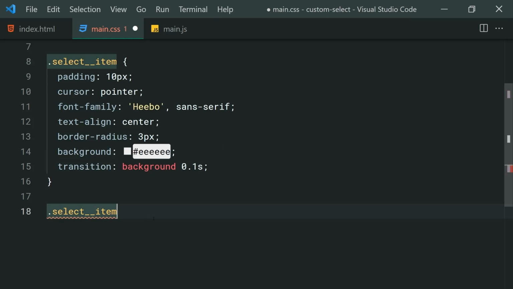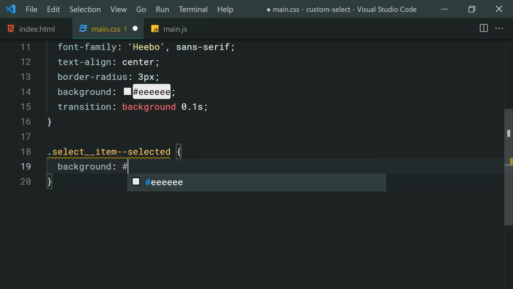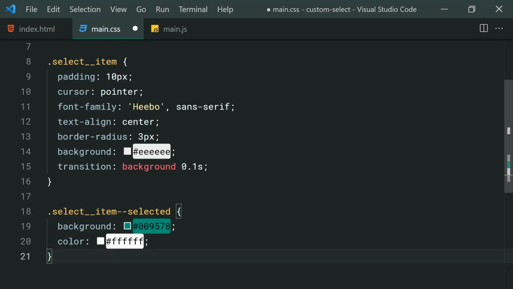So the JavaScript is basically going to add the class here of select item dash dash selected, and this will be the changes to the visual of that item when, of course, the user decides to choose that item. Hope that made sense. I kind of went around in circles there, but basically this class is the selected state. And we're going to say here a background of 009578 and a color of white. Okay, so now it's going to take 0.1 seconds for the background to change, giving us a nice smooth transition when the user clicks on those items.